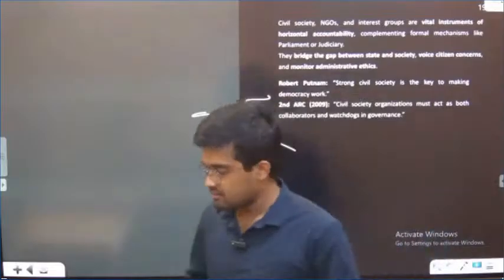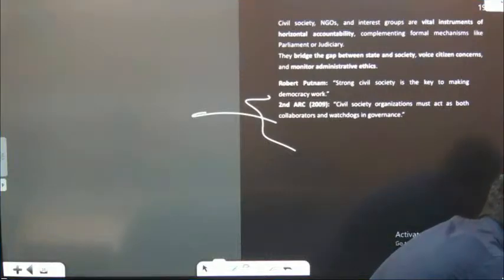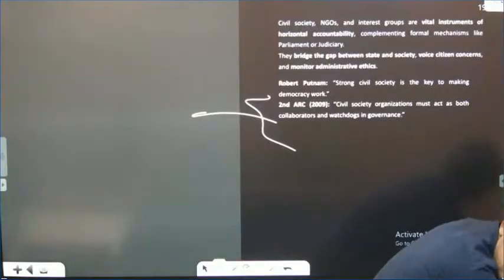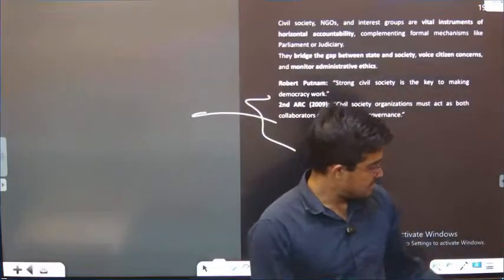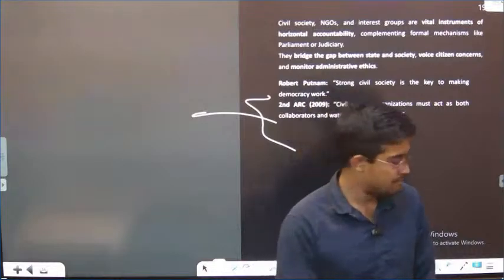The unit is finished. Let me see if there is any word that is remaining. Concept of accountability and control, you understood? Legislative, executive and judicial control over administration is done. Citizen-administration relation is done. The role of media, interest groups, voluntary organizations, civil society, citizen charter, right to information, social audit, everything is done. This whole unit is done. Every day we'll just finish the units like this.